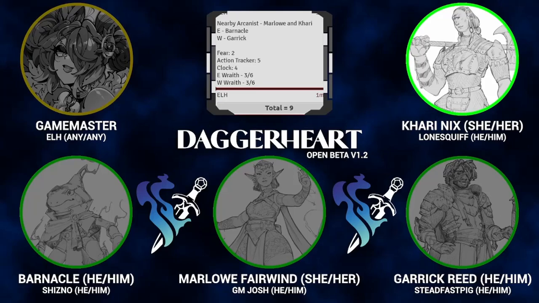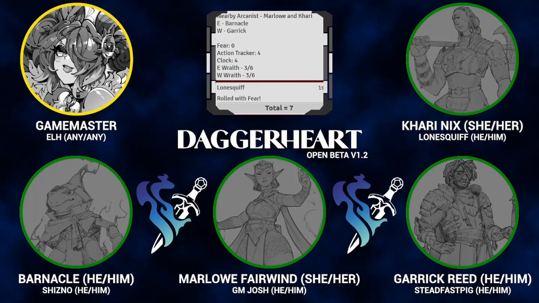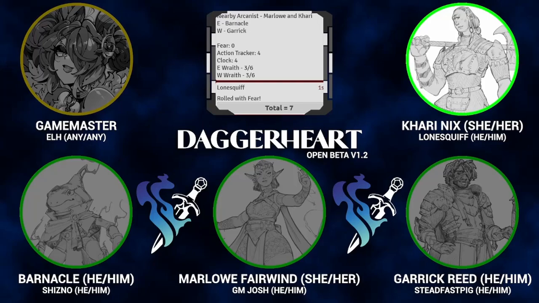All right, so I still have Unstoppable going, so that's going to add to the roll. Okay. So I'm going to close the distance to Barnacle and get into melee with this Wraith. And I'm going to tap the experience I've got your back to add a plus 2. Okay, make sure to spend the hope. Okay, so that's going to bring this to a plus 4. Okay, a 7 is not enough, unfortunately, and that is with fear, so I do get a point of fear here. Well, it's going to be with the plus 4, though, so it's 11. Still not enough, unfortunately. Let me just double check.